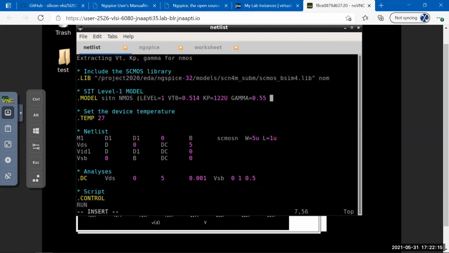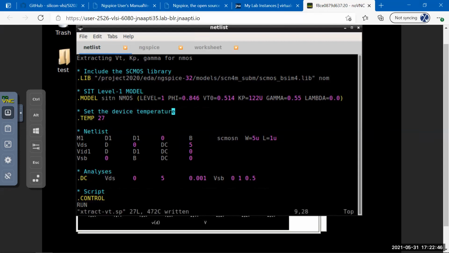0.55. And lambda, we'll just keep it 0 for now. We haven't calculated it, so we'll keep it 0. That's it, right? And now, what's that? 5. Oh, 5, yes. Let's put 5 at the beginning. 0.846. Yeah, 5 is actually 2.5, so 0.846, right? Yes. Okay, so that's our level 1 model, which we have derived from the parameters.